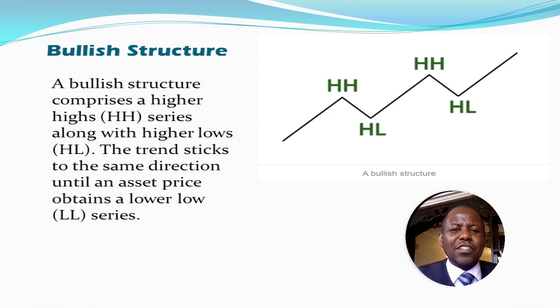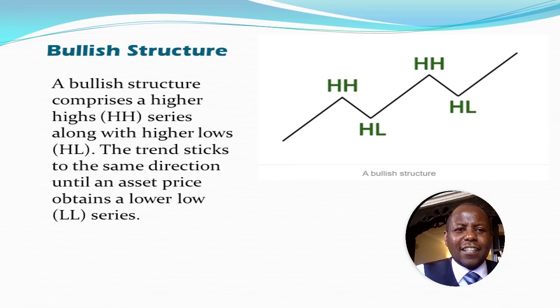So I have marked on the right side of your screen. You've seen there that there are higher highs and there are higher lows. So those higher highs and higher lows are what we are talking about here, and we are saying that when you see that, we call it a bullish structure. When you see that the highest point of that particular candle is higher than the highest point of the previous section, so you can see you are able to create those higher highs and higher lows, then you can call that a bullish structure.